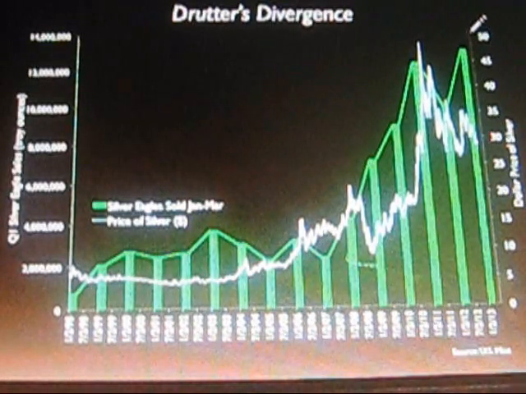I see that the person who made this chart actually could have been a little more obvious about the divergence by putting the data point up here, which is actually where it belongs. The projected total for the first quarter of 2013 is 15 million eagles, and this is 14 here, so it should be right about there, making that divergence even more striking. But I think the person who did this wanted to be conservative.